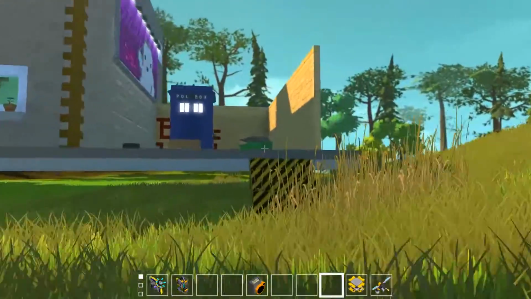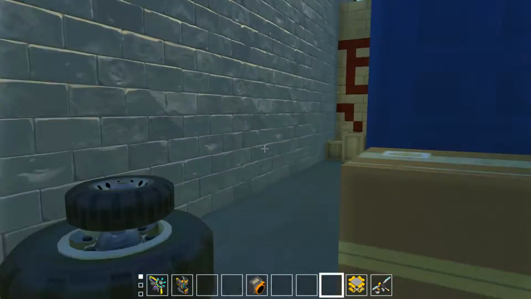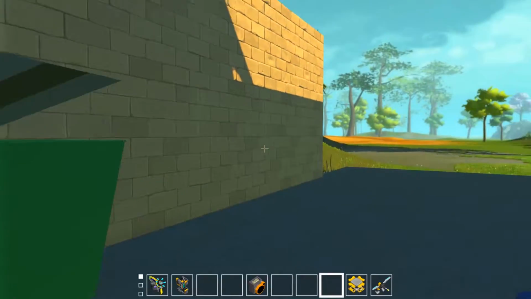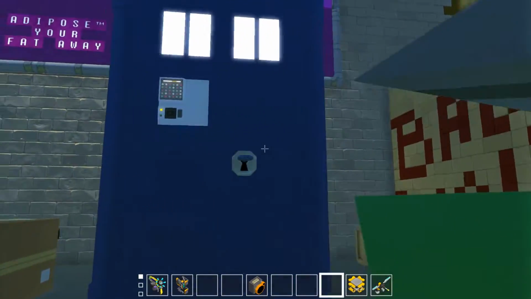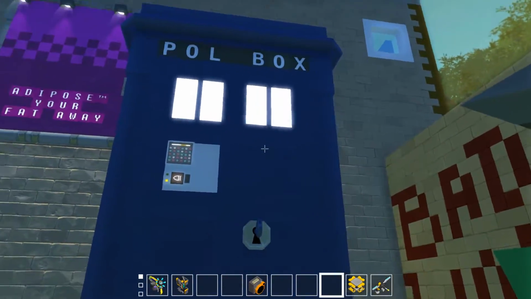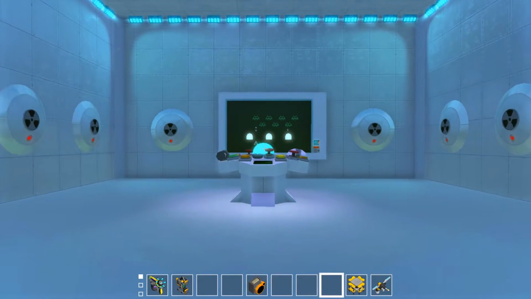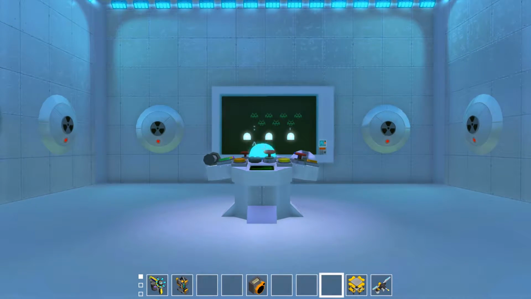Yeah, all pretty cool. So if you remember the old video, you'll remember what this did. If you don't remember the old video, and for the benefit of those who have not seen it, I will show you. So if I just unlock the TARDIS here, isn't she beautiful? Look at her with her glowing windows and everything else. And of course, bigger on the inside. Well, would you imagine that?